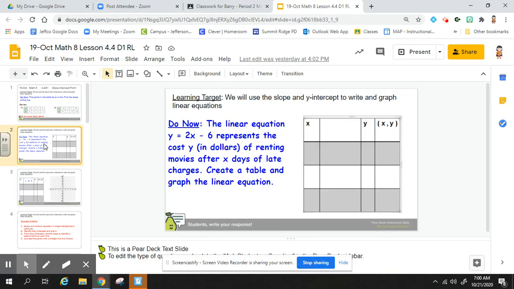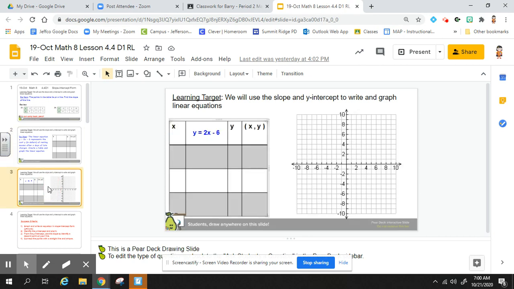On the second slide here, you're going to take the linear equation y equals 2x minus 6. You're going to replace it in here, and you're going to use smart values, negative 1, 0, and 1. You will find your y values when you plug in the negative 1 into the equation for x. You'll get your y value, create a coordinate point or an ordered pair, x and y. Remember, use the smart values, negative 1, 0, and 1. On this slide, I had students graph it, so you could just graph this in your comp book.